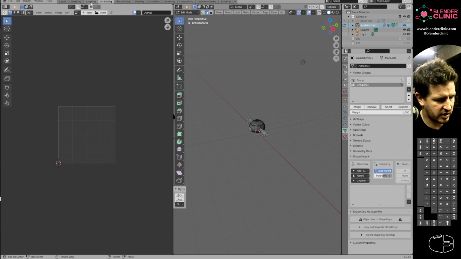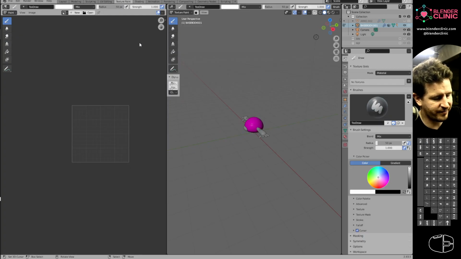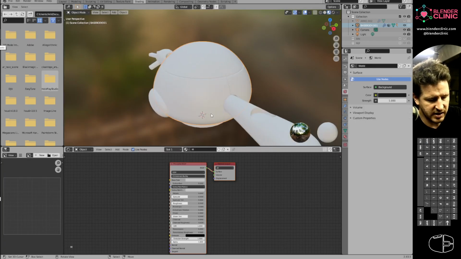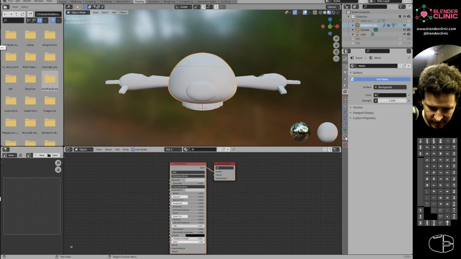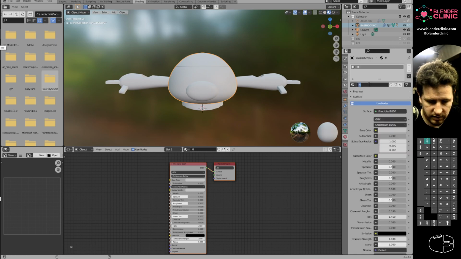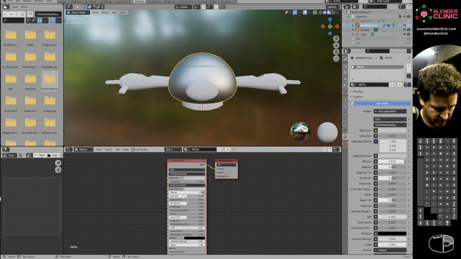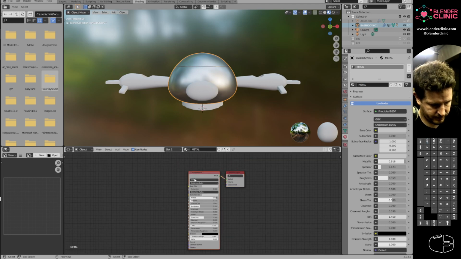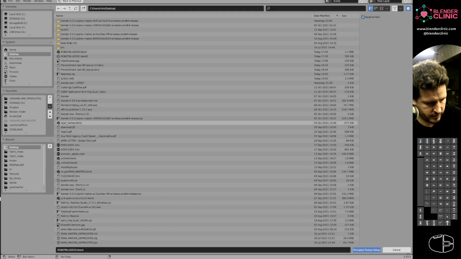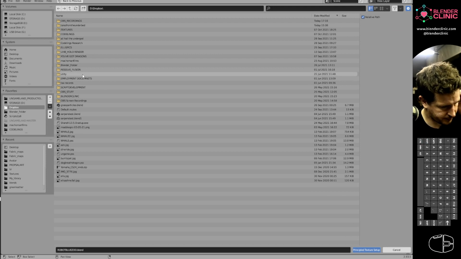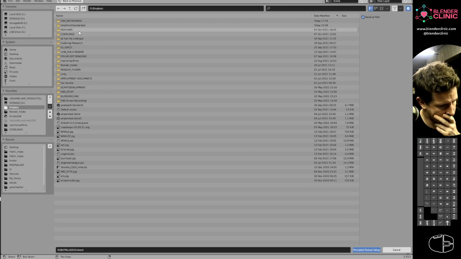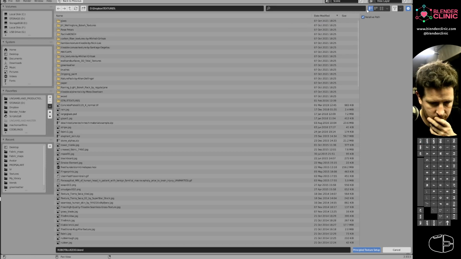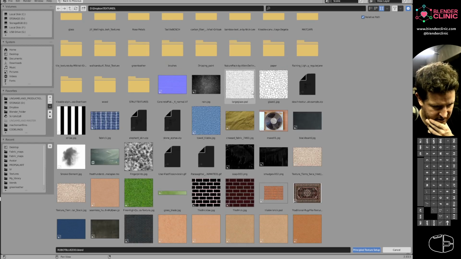I'm not going to waste time on this. I mean, the UVing is something which would take way too long, I think. So maybe I'll go metal. And we'll just dial it up. Let's get a material. There are textures in here which might be useful.